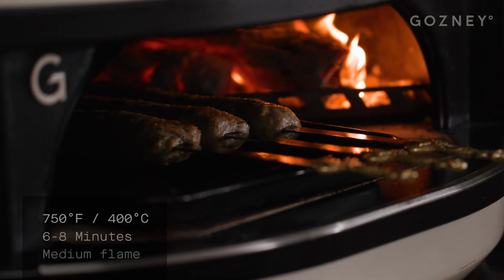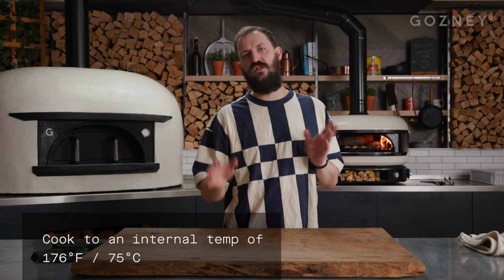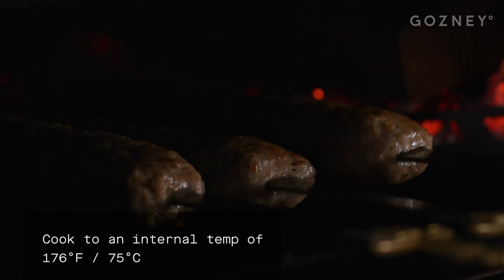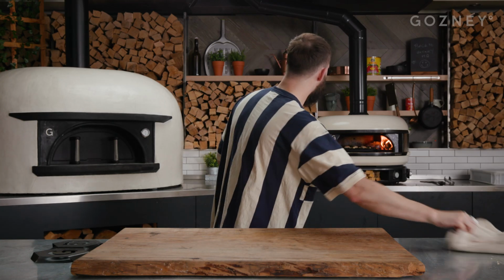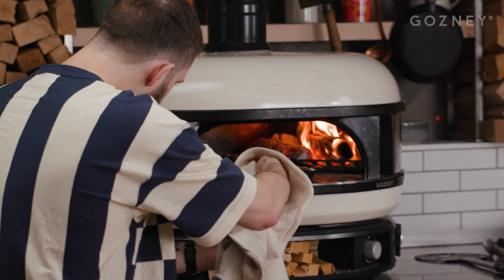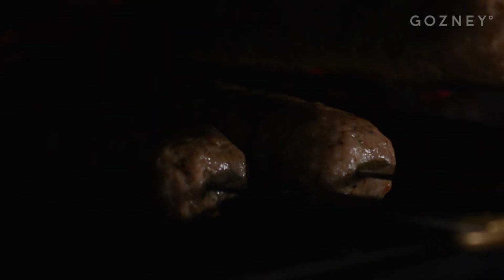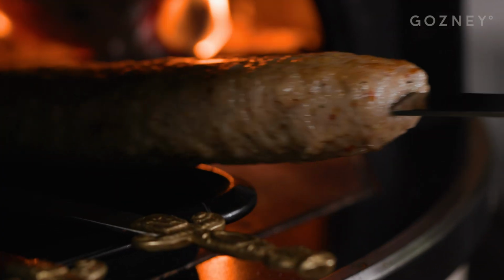So the chicken doners have gone in the dome, sitting at around 380, 400. I just want to get a nice bit of colour on the outside. They shouldn't take too long to cook, 5-6 minutes. Just turn them every now and again. They're getting too dark on the one side. That's what's good about the swords. You can just go up to one. Make sure you use a cloth just in case they get hot. And you can just flip them as you need to. And you can change them around if you want to get one closer to the wood and one further away.